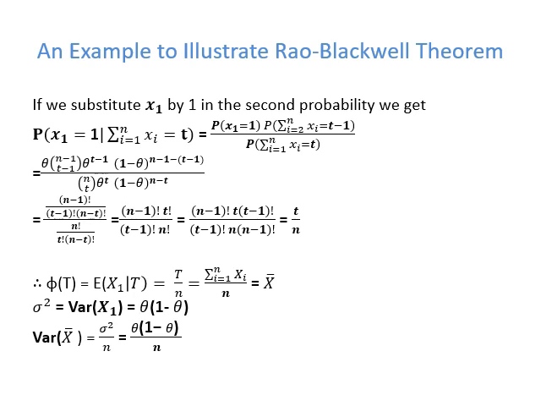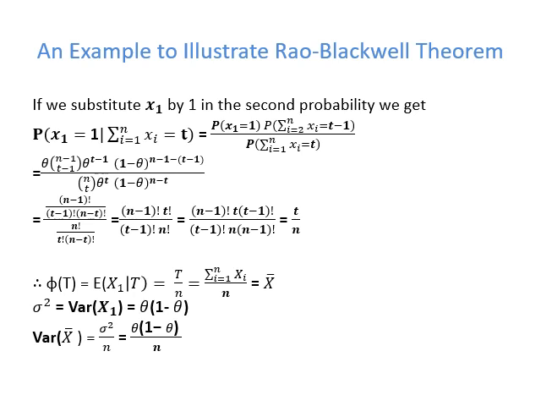When we do that, we are going to notice that n minus 1 factorial in the numerator will cancel with n minus 1 factorial in the denominator. Also, we are going to notice that t minus 1 factorial in the numerator will cancel with t minus 1 factorial in the denominator. So at the end we will be left with t over n. So the final answer, the conditional probability at the end, will be equal to t over n.